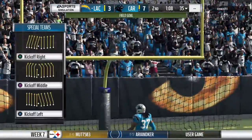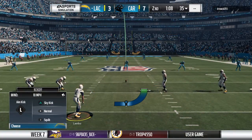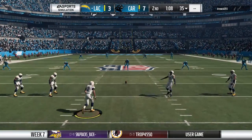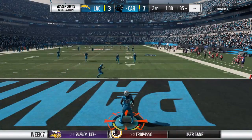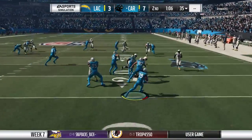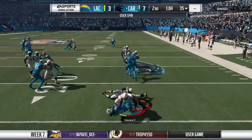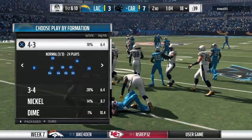And Lambeau will put this one through, and they are on the board, but still trailing. It's 7-3. And, Charles, they get the field goal. Took them a dozen plays, though. Work with me on this one. You know what I'm about to say, right? Bend but don't break. That's what came into play here for the defense. 12 plays were run at them. They only gave up 3 points. In a lot of ways, that's a win for the defense.